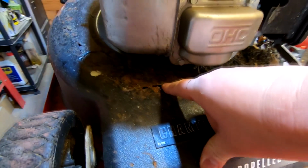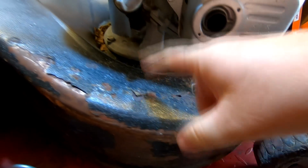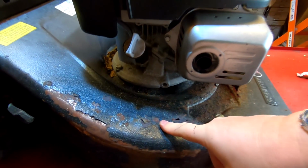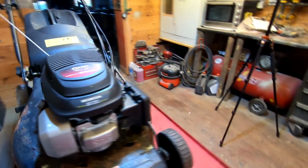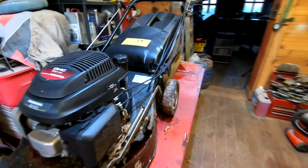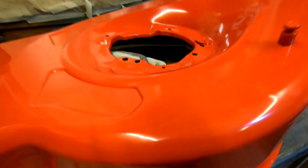Look, it's just far too gone. And coming around this side, it was starting to perforate around this side as well. So I had no other option really. I had to keep this either for spares and strip it down, or because it's winter, it's my hobby as well, source another deck, which I was lucky enough to find. I got that for £35. It wasn't in that condition when I got it, but as you can see now, it is absolutely lovely.